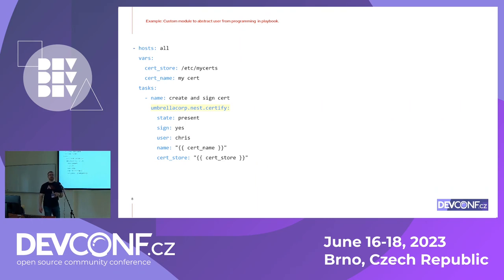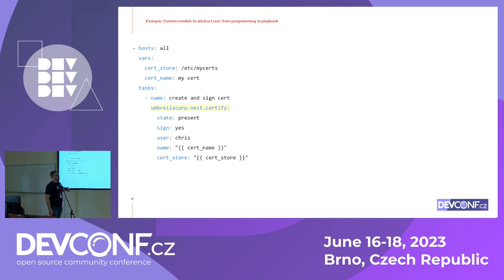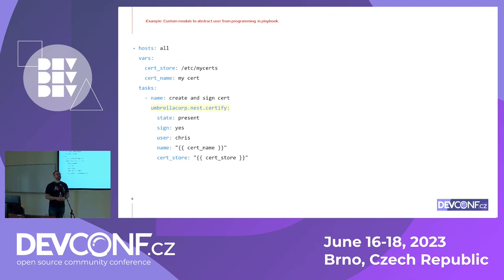What we've done here is take all three of those tasks and fold them into a single module. Every component required to represent the desired end state is now represented as parameters we pass in. The goal is it is easier to read and understand. Somebody who does not have expertise in the command line tool that was just used can read this and potentially use it without that added expertise. We use things we don't fully understand all the time — not everybody who owns a computer fully understands the kernel or memory allocator.